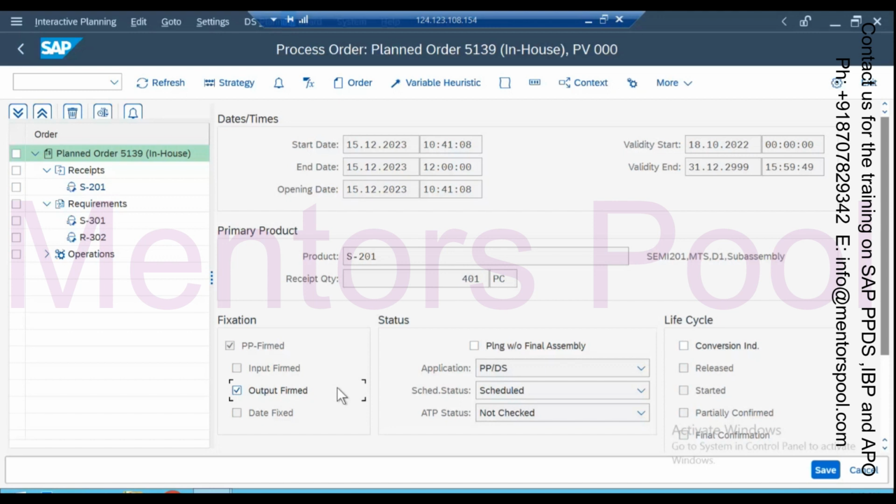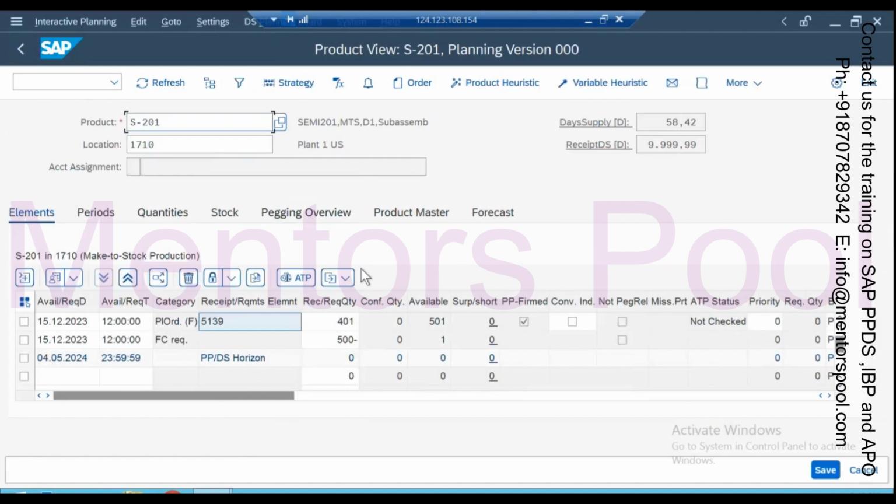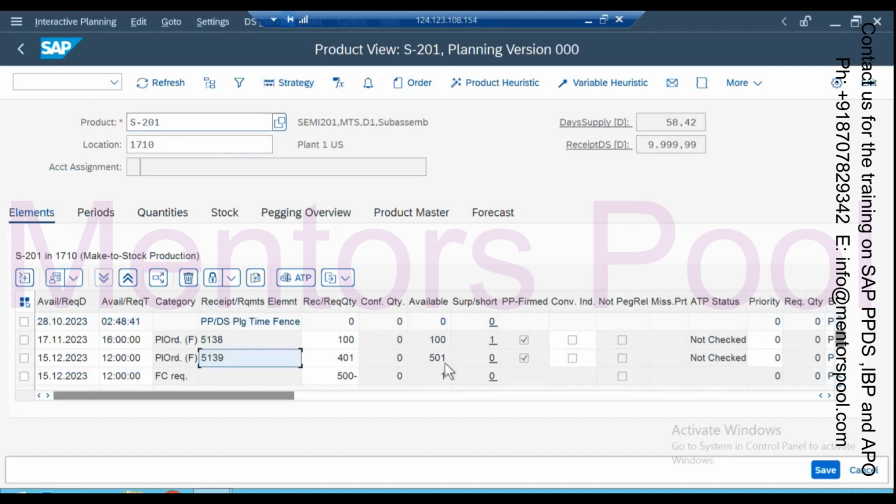Now, if you go back a step, okay. So what we do usually is, if you just scroll up a little bit onto this product. Okay. So you know we have seen another fence called the PPDS planning time fence. I showed you that onto the product master, right? That is shown on the top. So in this case, it is showing on 2810. It means that Ritvik has added 10 days of planning time fence on his product. That is why from today onward, still at 2810, it is showing 10 days of planning time fence, right?